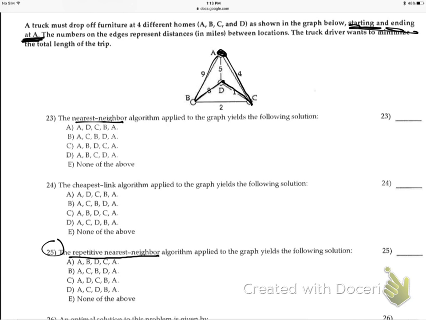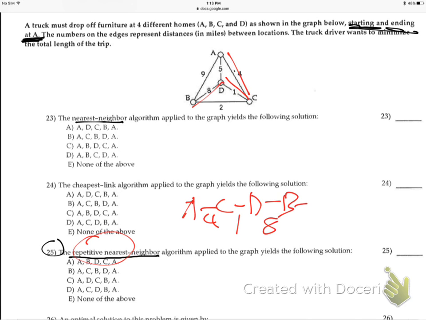So what does that mean? What's the method on repetitive nearest neighbor? What method do I have to do? How's that different than nearest neighbor? Got to do it for all 5 letters. Does that make sense? So for repetitive nearest neighbor, you got to start with A, right? Which is what we just did. Start with A and go C, D. What is that? 4, 1, B, which is 8, and back to A, which is 9. And then add that up. What is that?